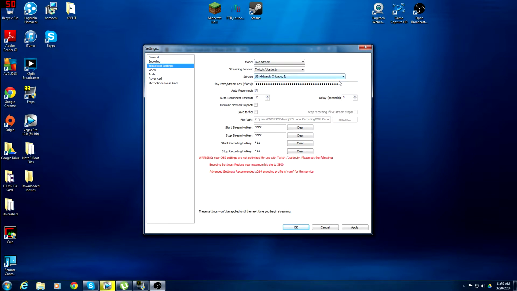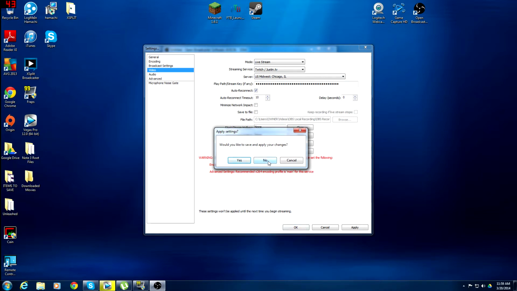It's obviously this long thing, and it's a different password, numbers and letters different for everyone. So Google it, and it'll take you through the steps on how to get it. Nothing else you'll change, unless you want to do local recording, but like I said, it's not really necessary for this video, but I have it set to F11, so it's just a hotkey. Then I don't want to change any of the settings.